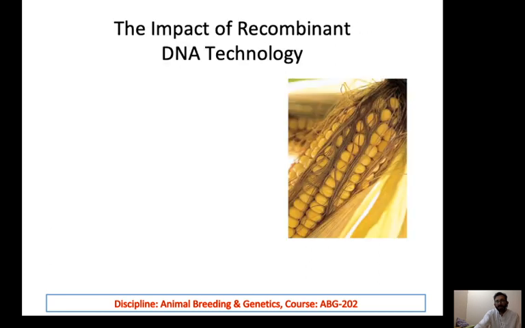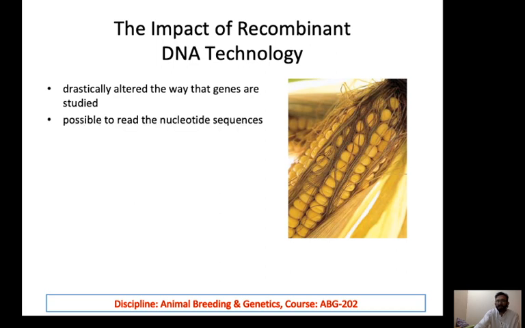It has a wide impact on society. It altered the studies of genes and consequently led to a green revolution, and later on the cloning of specific genes and their expression in plants was studied, and it resulted in a manifold increase in production and protection against diseases of the crops. With the help of this technology, it is possible to study the nucleotide sequences, which are basically the building blocks of the DNA.